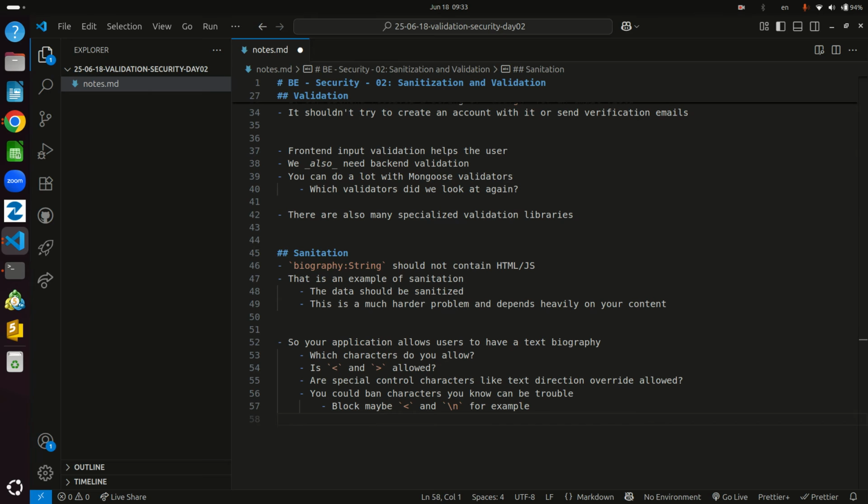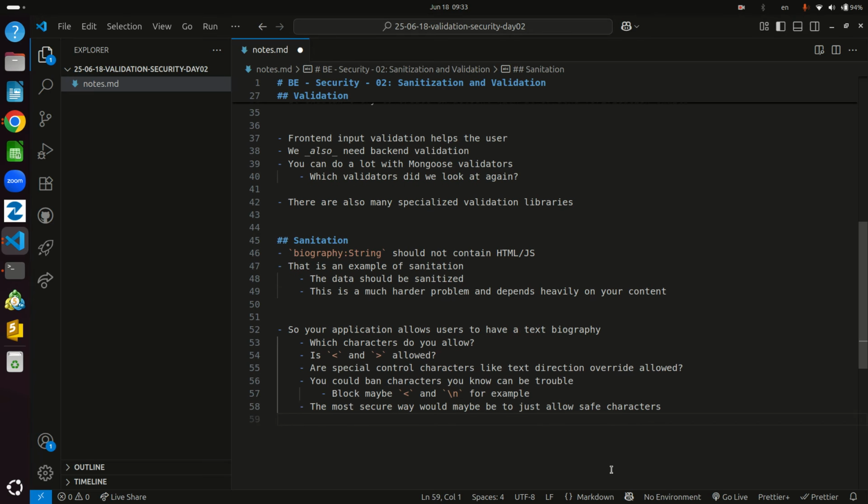And the most secure way would maybe be to just allow safe characters. Which ones? Who can say? What do you think?